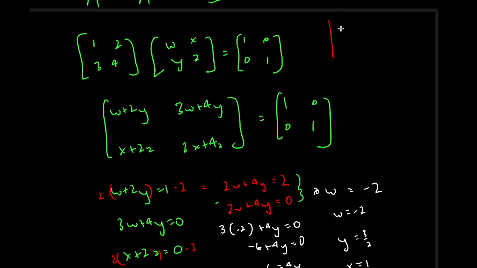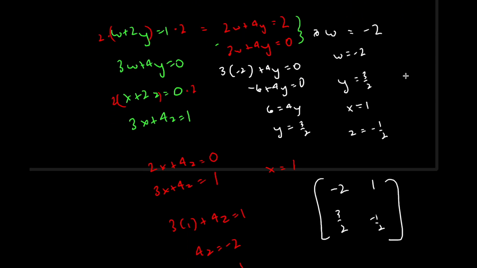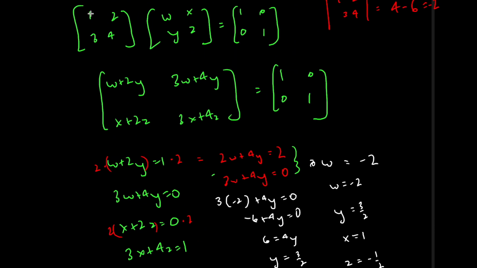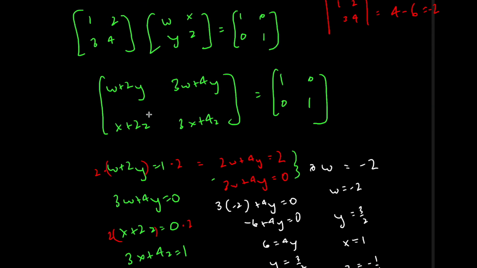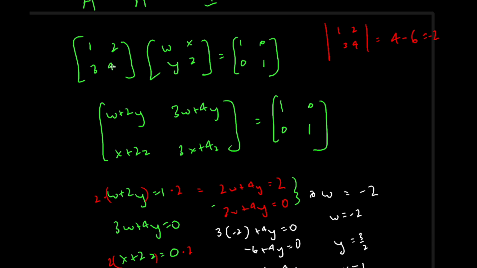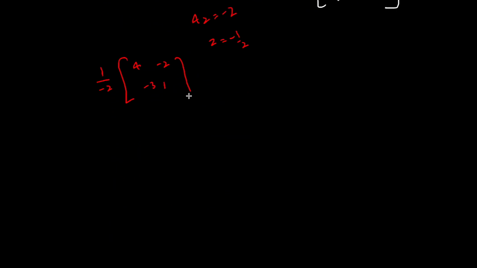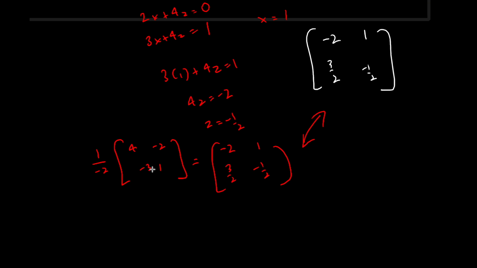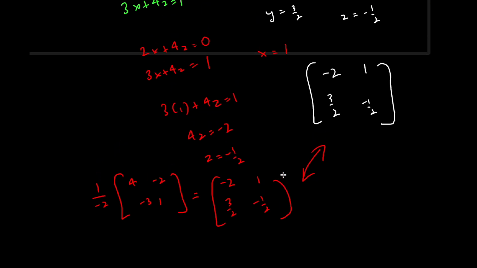The determinant of 1, 2, 3, 4 is equal to 4 minus 6, which is negative 2. So if I know the determinant is negative 2, let's see if I just do 1 over negative 2, and then I multiply that by the matrix where I switch these two terms around, so I have 4 and 1 instead of 1 and 4, and then I negate the 2 and 3, so I have negative 2 and negative 3. I multiply these, and I get negative 2, 1, 3 halves, and negative 1/2. Well, hey, that matches. I know I kind of exaggerated this a bit. It was really hard to spot, but this is how you find the inverse matrix.